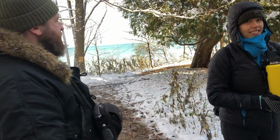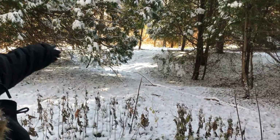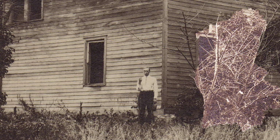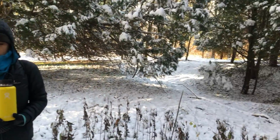Do you know where it would be? Well, if Buttles and company are right, and they're saying that this is in front of the house, the front door would have been, I'm thinking, somewhere along here, or maybe there's a smaller tree next to Bart Deswarte in that photo. Maybe he's actually basically standing in front of the door. Okay. On the short end, but we just can't see it. Okay. It's hard to say.